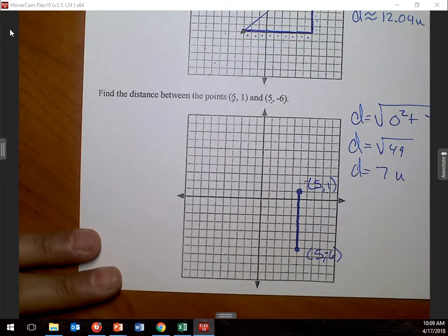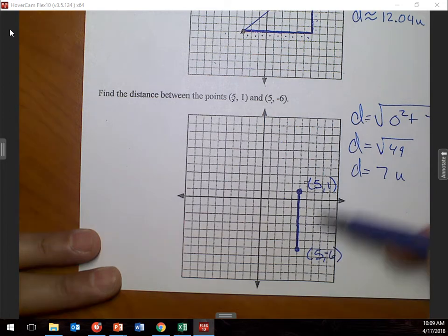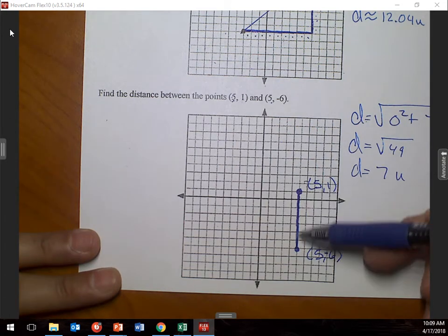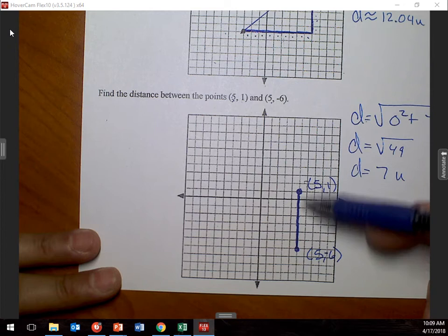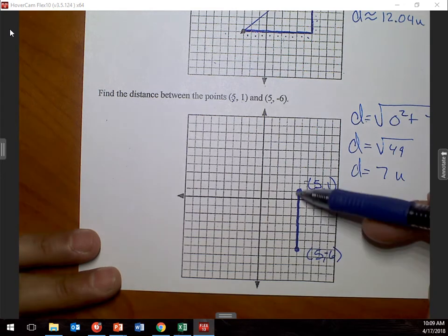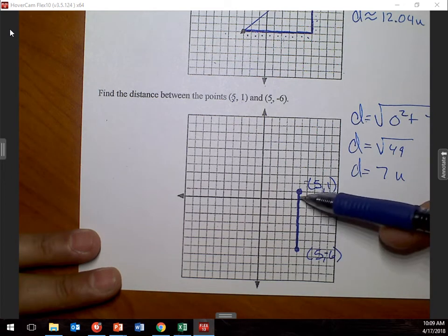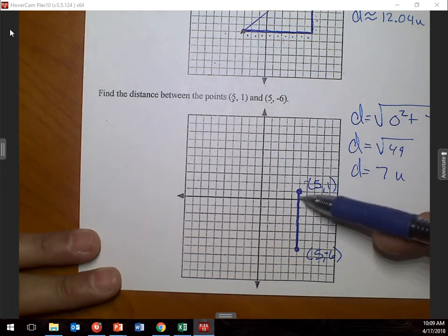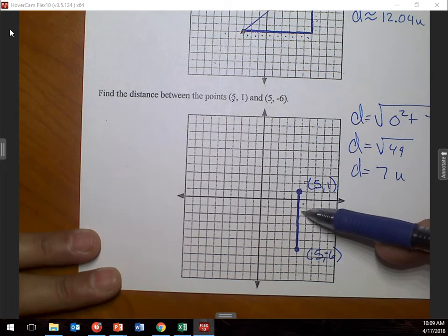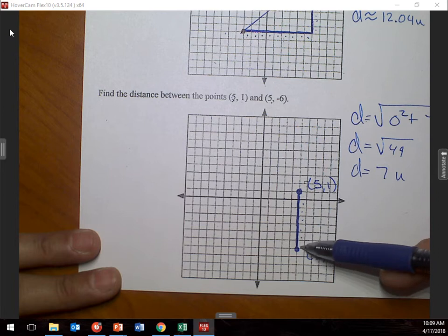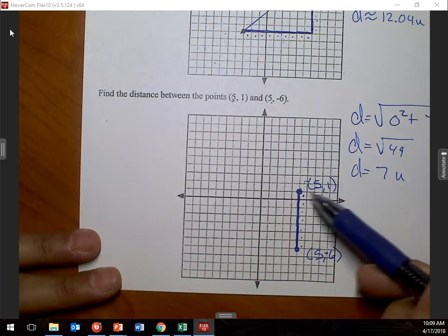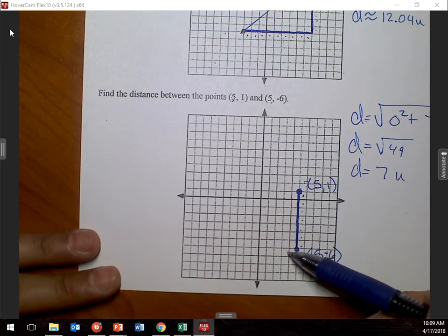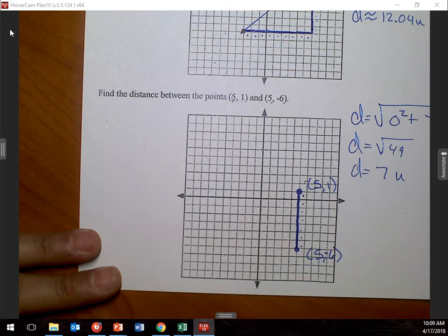Now, since this is on a graph also, if you notice there is no change. This is on one of my lines, isn't it? This is on the line, so it doesn't move diagonal at all. So if it's on a line like this, you can just count. 1, 2, 3, 4, 5, 6, 7. So whenever it's on a line, like this one is, straight up and down, or straight left and right, I can just count that. And that will give me my distance on that. Alright, does that make sense? Yes. It's pretty easy, right?